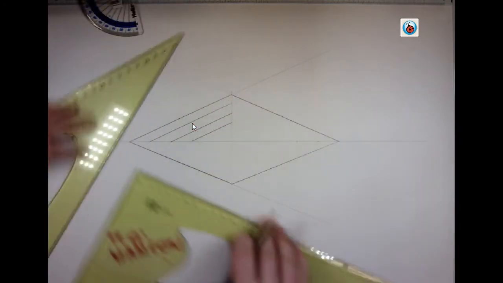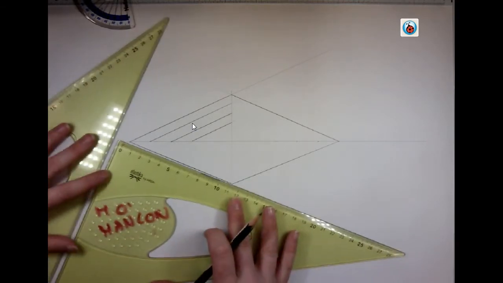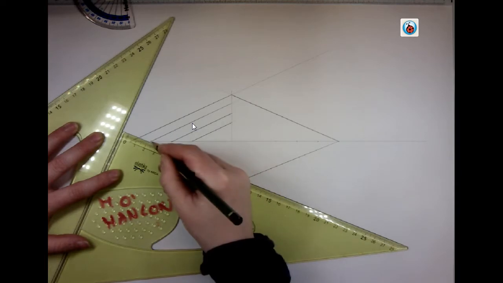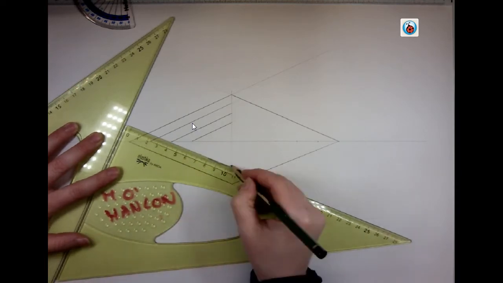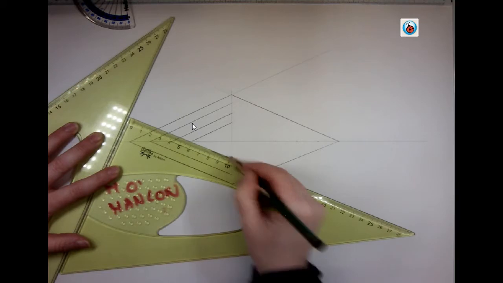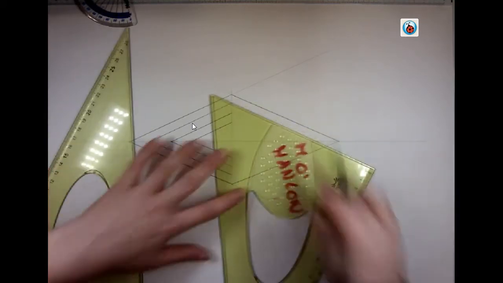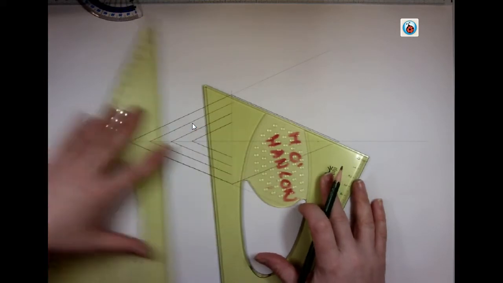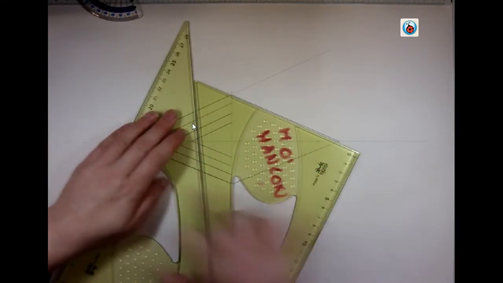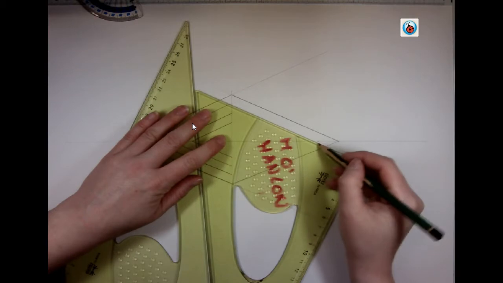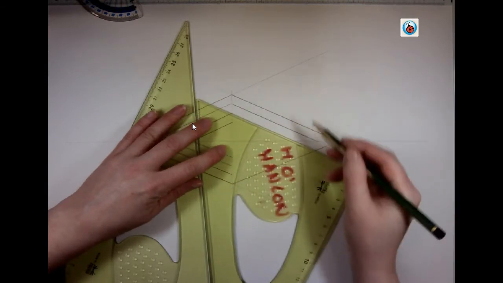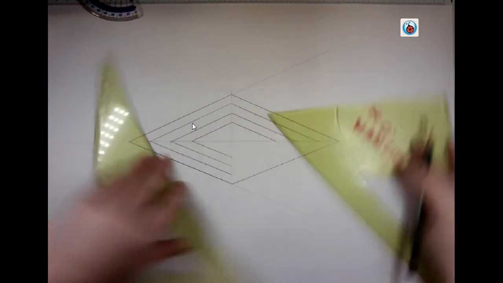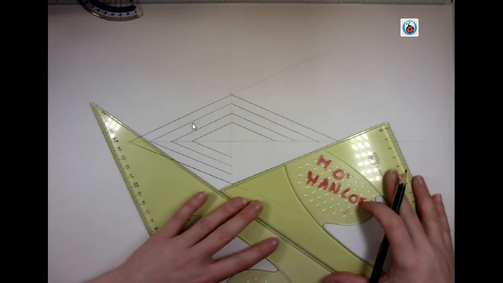Now, we're going to do sliding set squares on the bottom. So I'm just going to line up my set squares and slide. Very good. We'll go up here now. I'm going to use a different side of my set square to show you that it works. So we're going to put our set square here, line it up here on this side. So this one is not moving. Slide. Okay, and finally on our bottom part here, line them up.